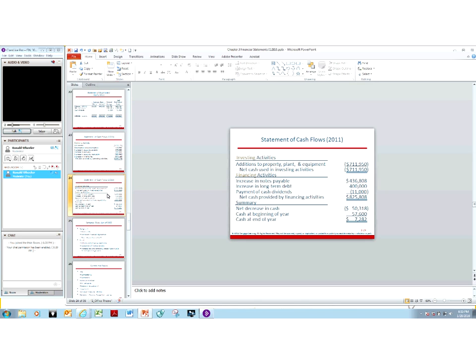The other sections of the statement of cash flows, and when you're looking at this on a 10K or various other financials, these two slides will be combined. They'll be on the same page generally. But the other two sections that we want to talk about on the statement of cash flows, the first of which is investing activities. And so this is mostly, and in this example, the only thing is how much did we pay for property, plant, and equipment.